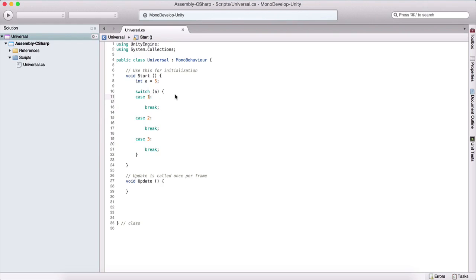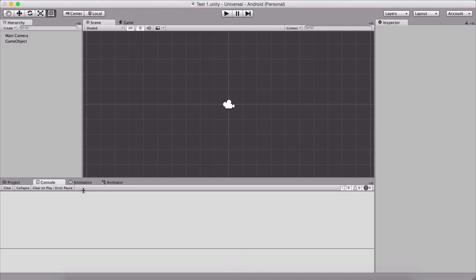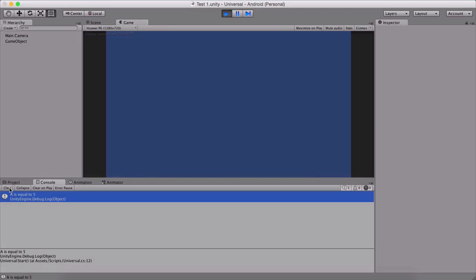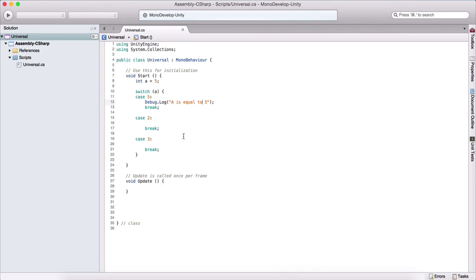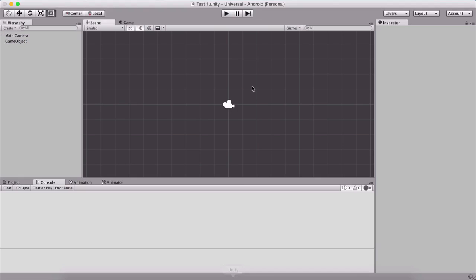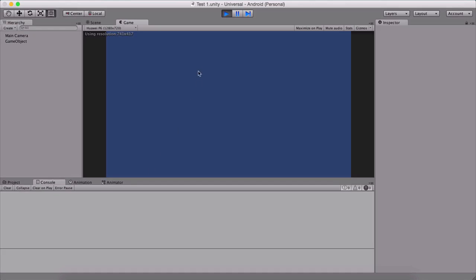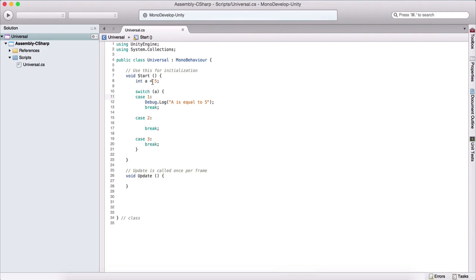So here I will just say 5, and this will be that case, and I can use Debug.Log, so not assert, it will be Debug.Log, and here we can say a is equal to 5. Let me just type that right, and again I need to type 2. If I go back here in the Unity editor and run this, we will see that a is equal to 5 is printed out in the console. Now, if I was to remove 5 from here and say 1, and try to execute this, we will see that nothing is printed in the console because here a is equal to 5 and we are checking if a is equal to 1, 2 or 3, which is not the case.